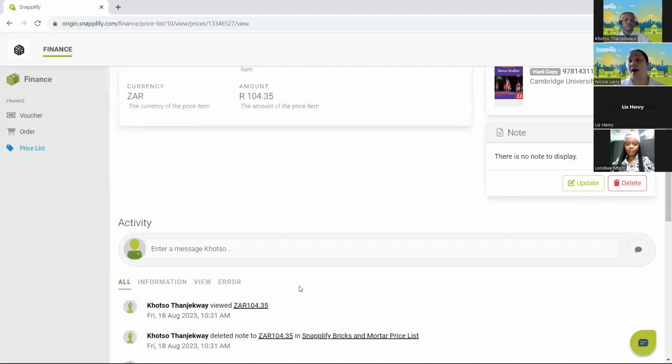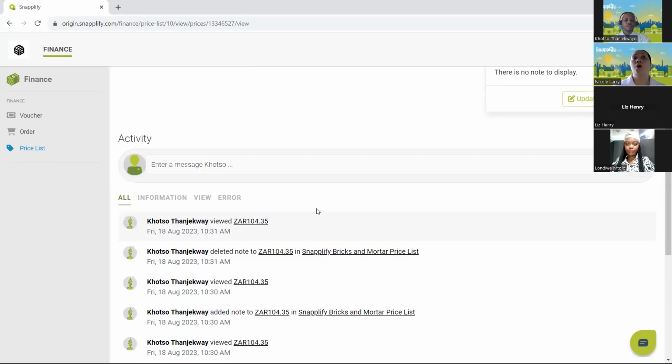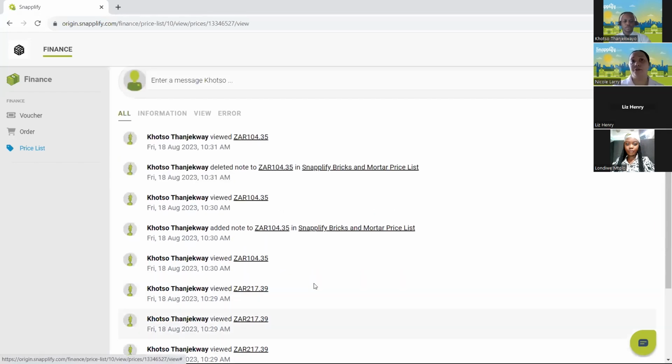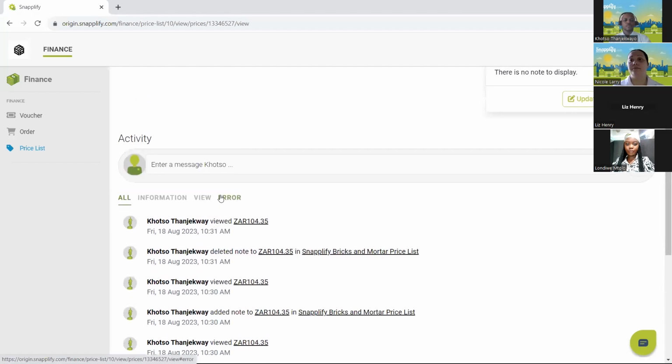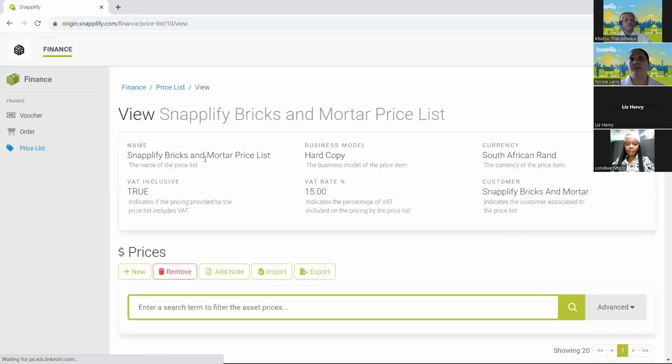That is good to have. In the activities, you can see that Khotso viewed a price list item, deleted a note, added a note, updated a price, and so forth. Okay, we can go back to the view of the price list by clicking on view in the breadcrumb on top.